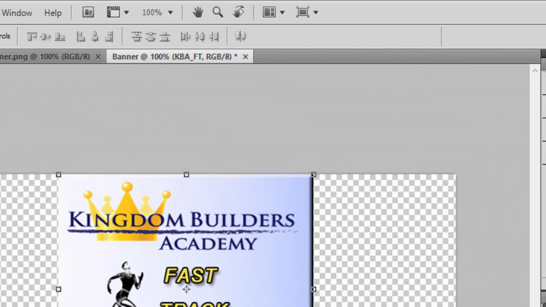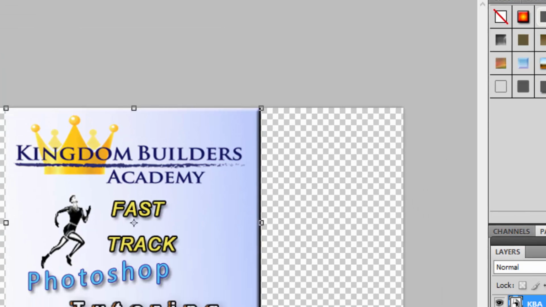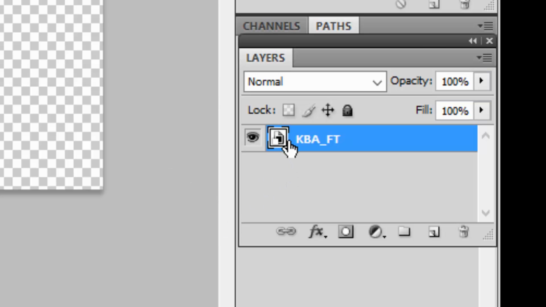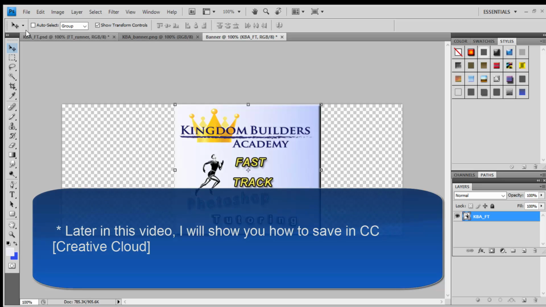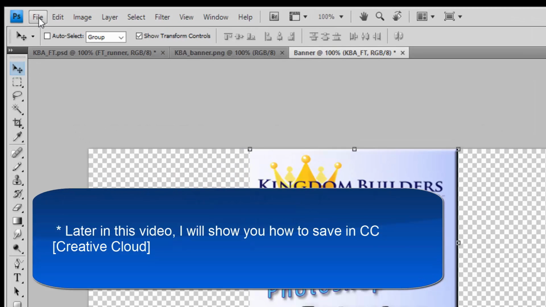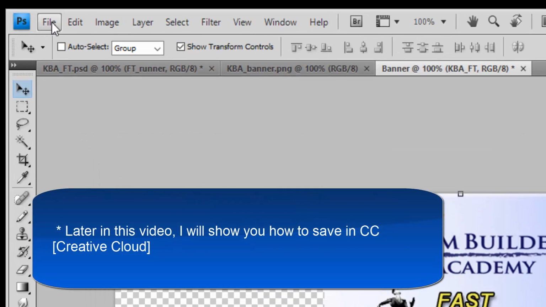To get off of this, I need to accept my changes by clicking that, and then that frees it up and I can move on to another layer. Right now, this has a mask on it that prevents me from editing it, and I'm going to show you in the next video how to get that off of there. This is bigger than I need it to be, but for the purposes of this video, I wanted to show you how to bring in a picture.